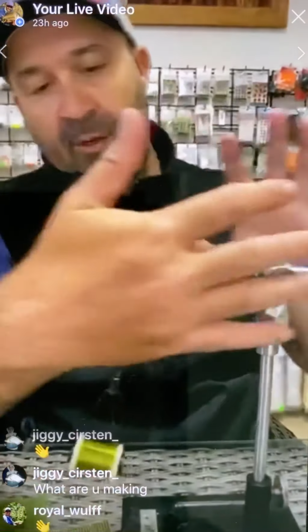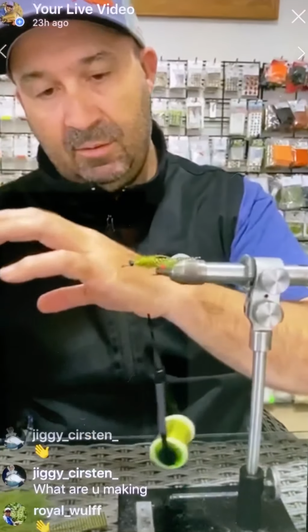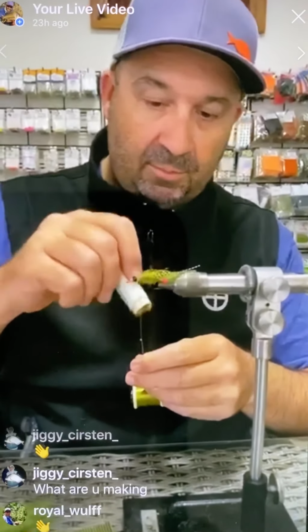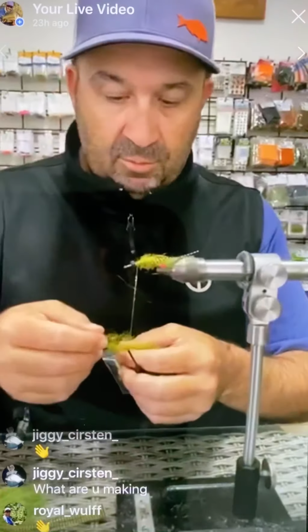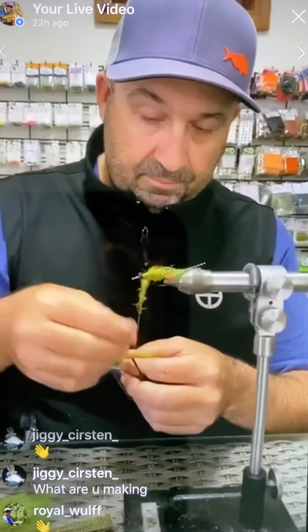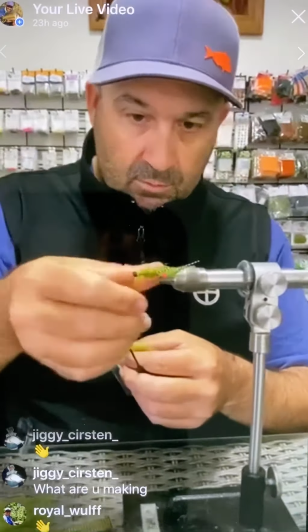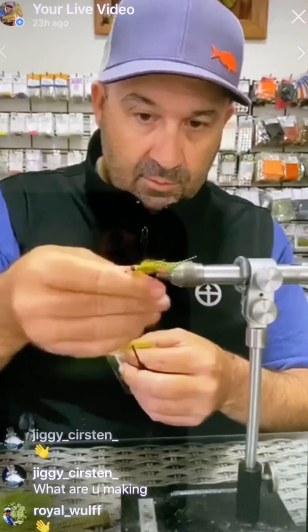So a lot of people can get this back part right, and then they cluster the eye of the hook, and it can somewhat destroy the fly. It seems to imbalance it perhaps a little bit. So set your weight up first where you want it to be, and give yourself some space. That would be my tip for the day. Okay, so you can see that dubbed body starting to take shape.